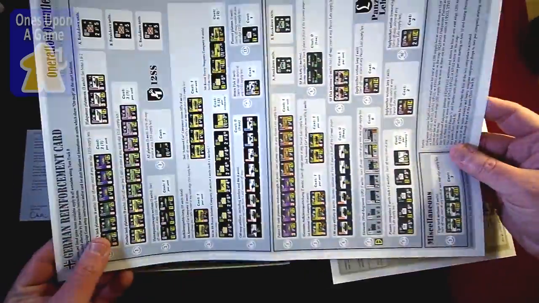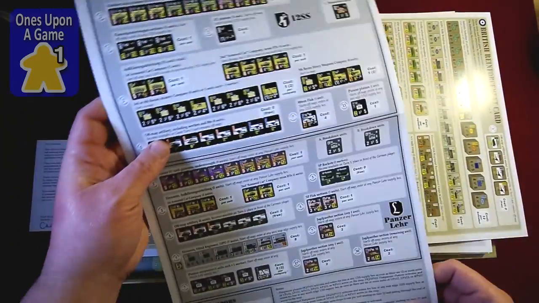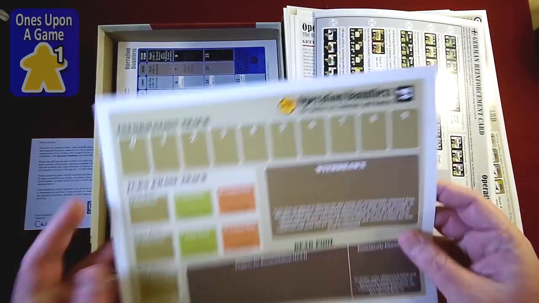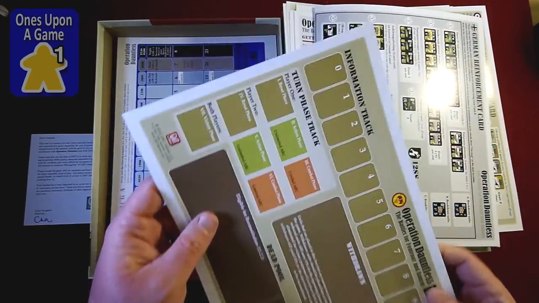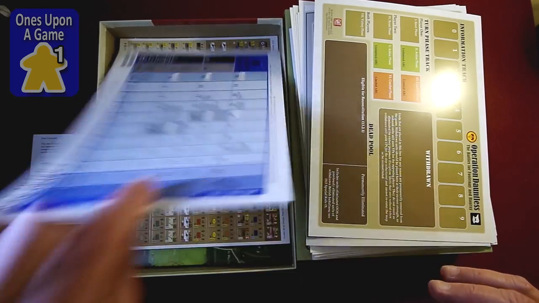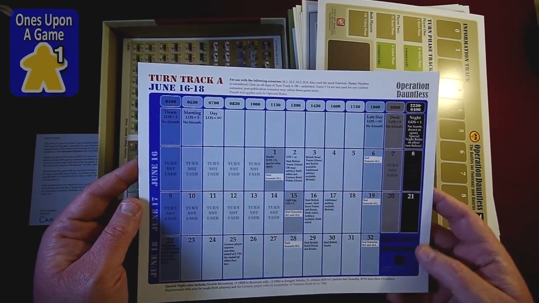And here it is, and it is double-sided. Sorry, British, you only get one side. Germans, you get double-sided. Or double-wide, I guess I should say. Awesome. Formation track. Single-sided. And we've got our turn track, June 16th through 18th.